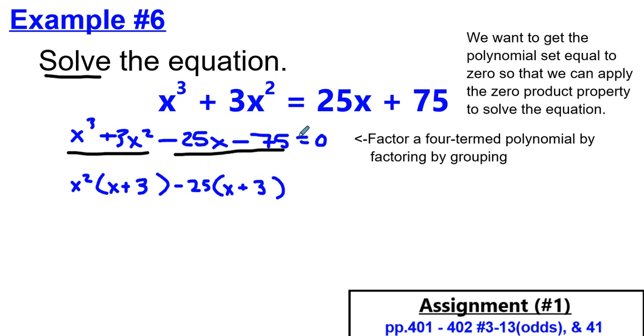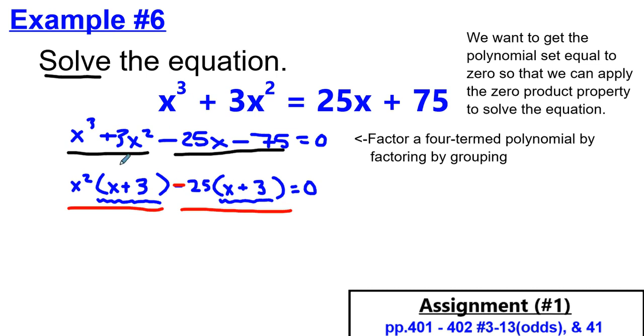Again, don't forget your equals 0, so carry that down. And we're almost done, but again, we're looking for the greatest common factor in the large terms. In this large term and this large term, separated by this subtraction symbol, are there any other greatest common factors? Yes, there is, again, this x plus 3. If you go to factor a four-termed polynomial and you don't get the same quantity in parentheses here, then you are not going to be able to factor it. There is another way around that you'll learn in Algebra 2, but for Algebra 1, if these are not the same, you can assume that it is not factorable.